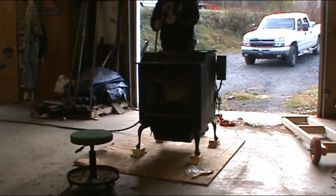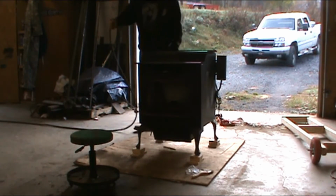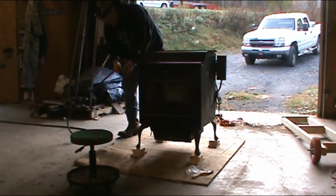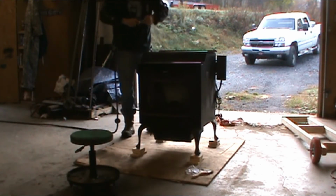Remember, when it comes to painting, cleanliness is next to godliness. So we're gonna throw our air gun on the ground, and then we're gonna go get close to God.